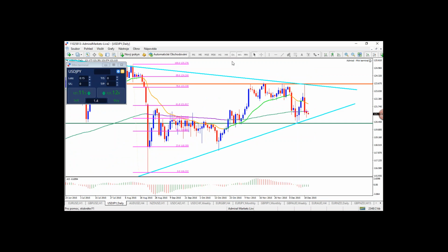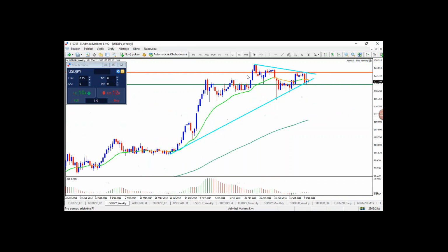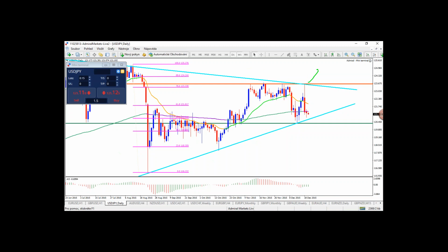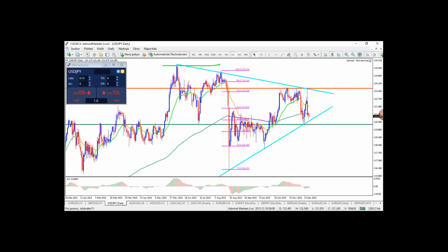Now, how about if I'm not right, and that's what I think is the most likely. But how about if it breaks this top? I was skeptical that the price could break through it. So far, it hasn't, but let's see. And obviously, if it breaks through this resistance, then that could happen. Price still has some space to go before it hits this top.